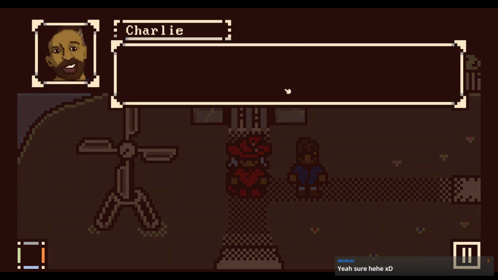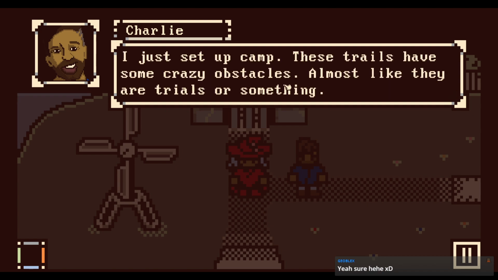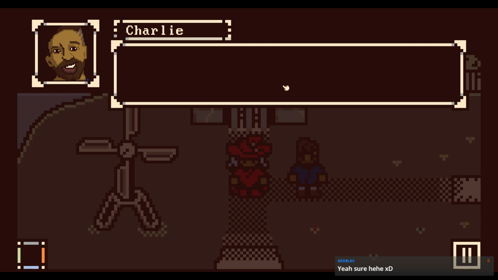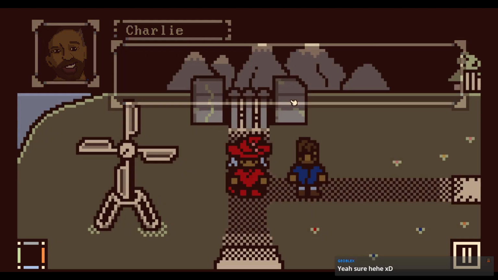Oh, hey, buddy. Is everything alright over here? Oh, hey, Theo. Fancy meeting you here. Just set up camp. These trails have some crazy obstacles. Almost like they are trials or something. Hey, you seem a little upset. Can't you join me around this cozy little fire?